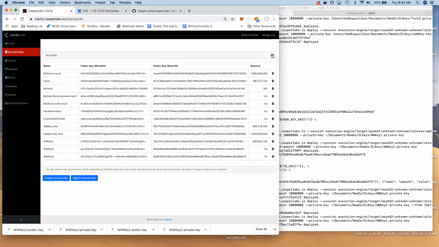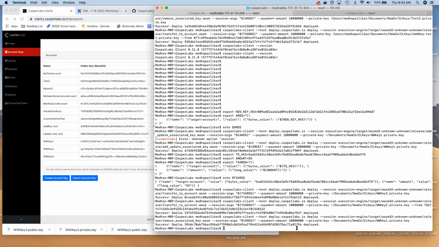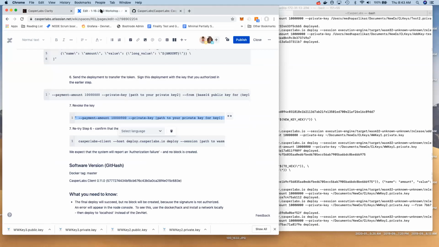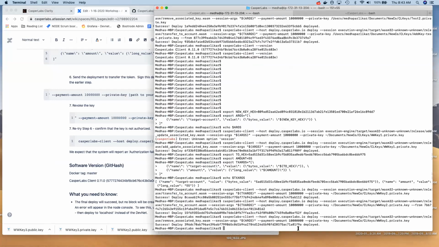It's going down because it's paying for transactions. Here we go, 998,053. And so now what we expect is that key number 2 is no longer authorized to perform a transfer. So what we're just going to do is try to do the transfer again using key number 2 to verify that the key's actually been revoked.